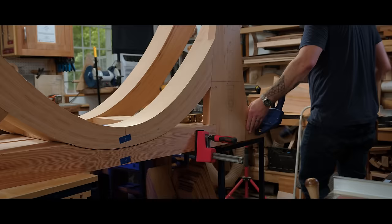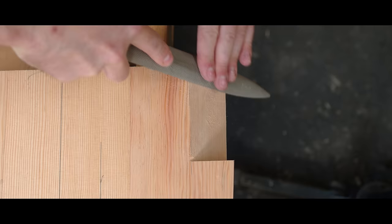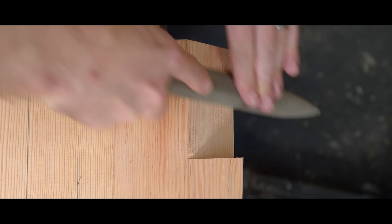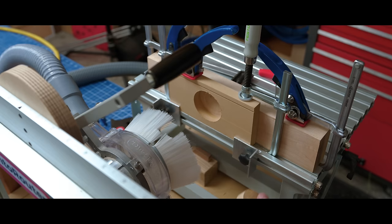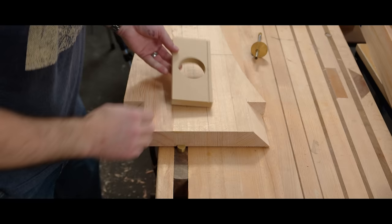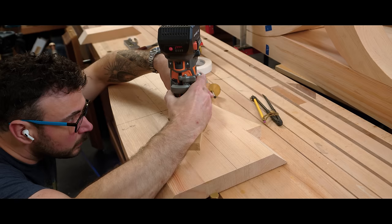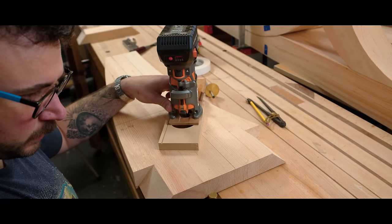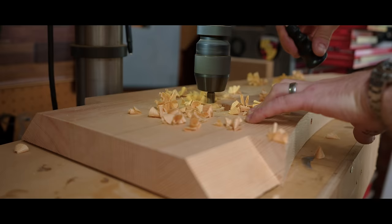As always, a little fine-tuning and finessing is necessary to make for a gapless fit. There's this really awkward size of hole that needs to be cut every once in a while that's bigger than an inch and a quarter, but usually not something I have a Forstner bit for. And one of my favorite things for the PantoRouter is cutting out odd-sized circles. With the combination of bearing sizes and bit sizes with a custom template up on the fence, you can make pretty much any size under 4 inches that you want.